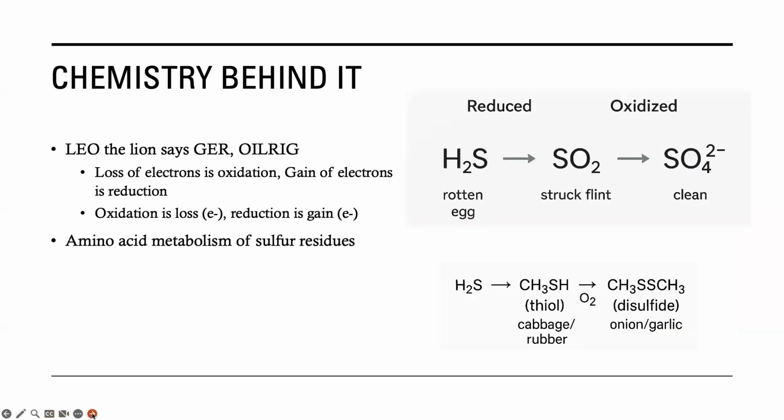Okay, so some of the chemistry behind it. I can't go through the whole presentation and not show you a little bit of where the chemistry is coming from. What I'm always trying to do with some of these lunch and learns, or other presentations, is just to make us more thoughtful winemakers. And if we can understand from the basics where some of these issues are coming from with the chemistry, sometimes we can understand how to generate change or fix things or be preventative.